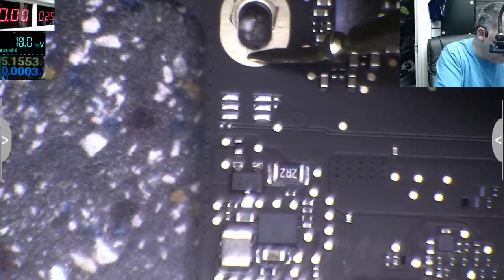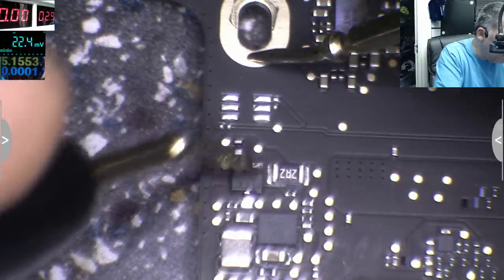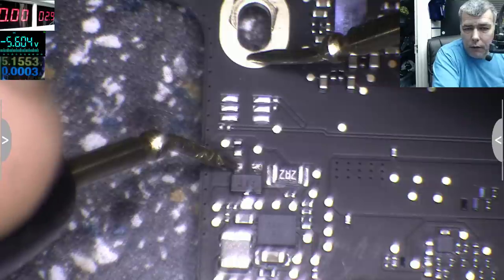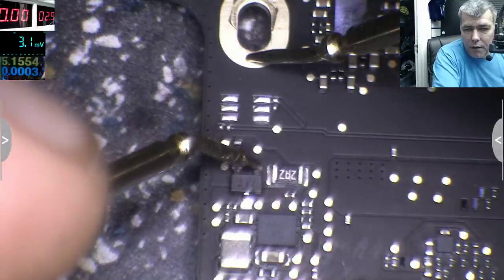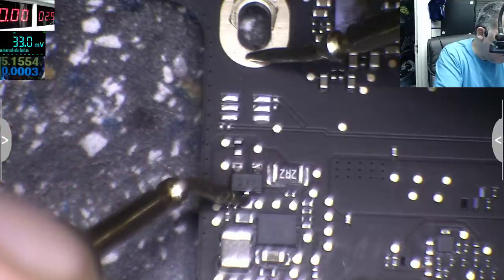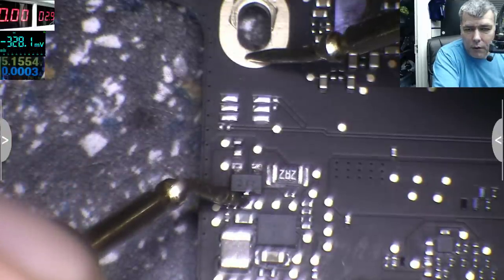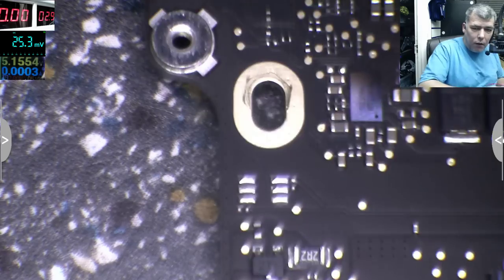This is a double diode. One diode like that, one diode like that. Now we have 5.1. On the other one we have 0 because the thing is not switching. And the output is 1.2. But it's not hot.